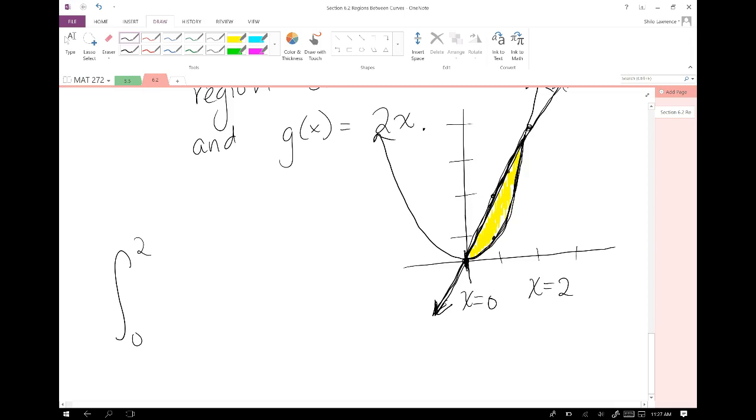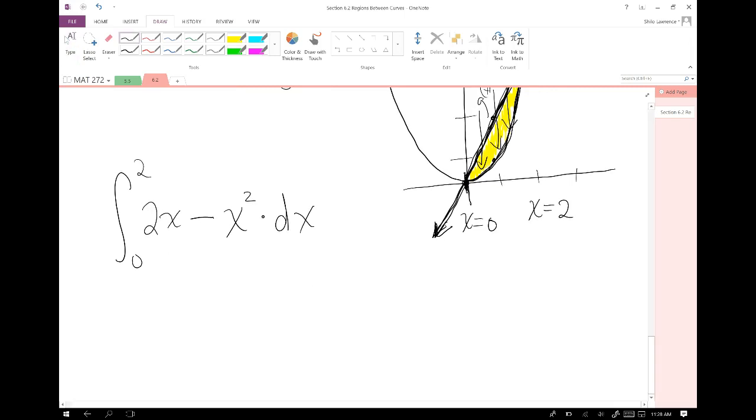And then we want everything under that g of x graph. G of x equals 2x is our line. And once we draw it, we see that one ended up as the top function. So that one gets written first. If we were to go all the way down to the x-axis from g of x equals 2x, that one would create more area. So we want that one first. But we don't want to go all the way down to the x-axis. We want to stop that area at that parabola, f of x equals x squared. So I'm going to say exclude anything under the x squared graph. And that's what stops us at the x squared graph. So our setup is the integral from 0 to 2 of 2x minus x squared. And we're integrating with respect to x because we can draw vertical lines through this region that point down to the x-axis.